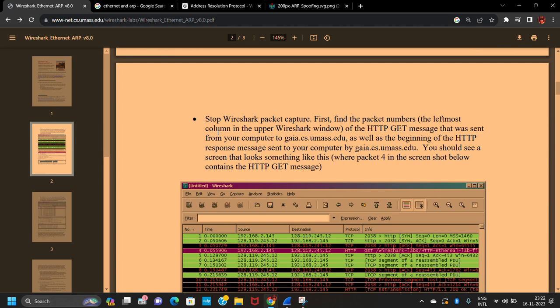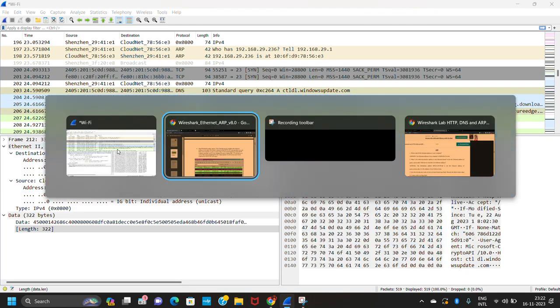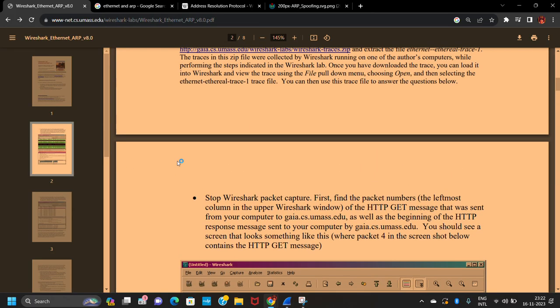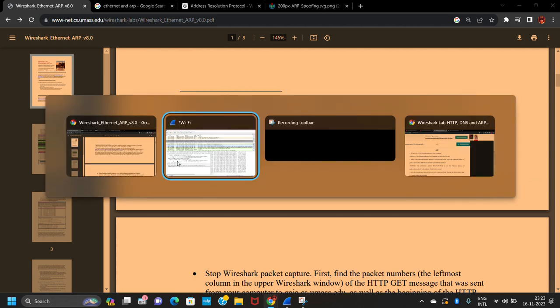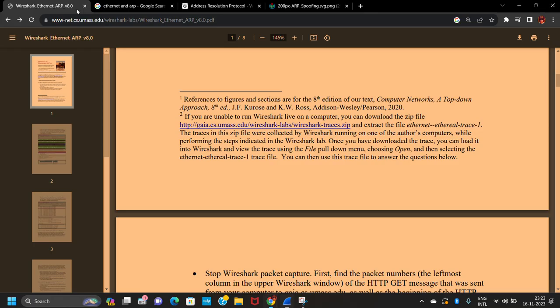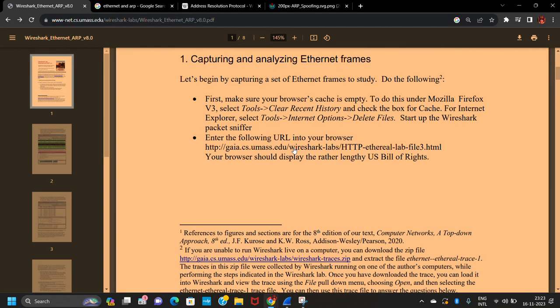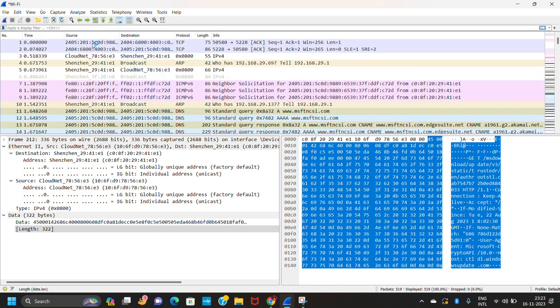I want to tell you a simple thing: I captured this packet before the time I am recording this. I will tell you how to do this step easily. Simply click over this to capture the packets, and Wireshark will open on the other side. At that time various kinds of packets will be generated, as you can see.